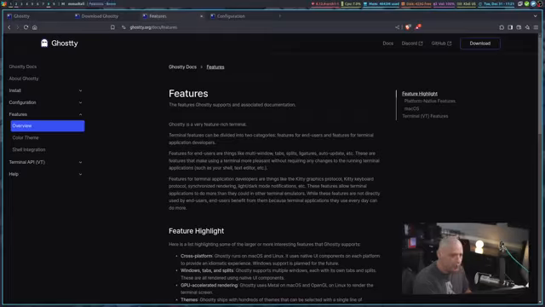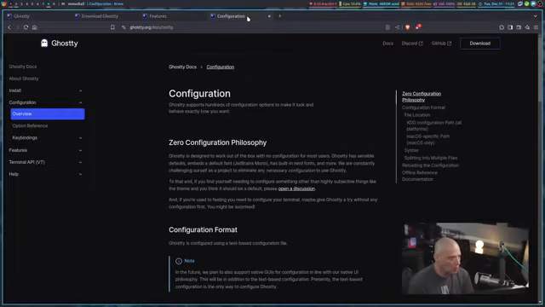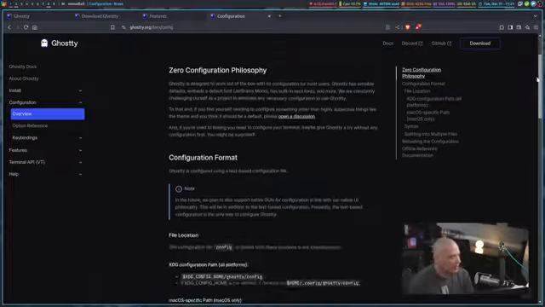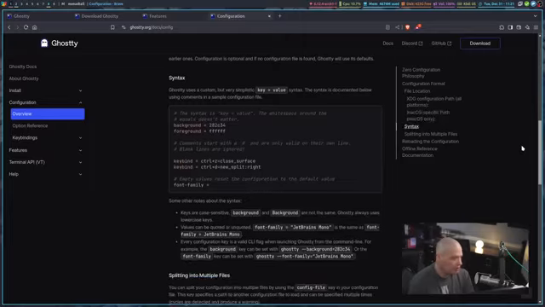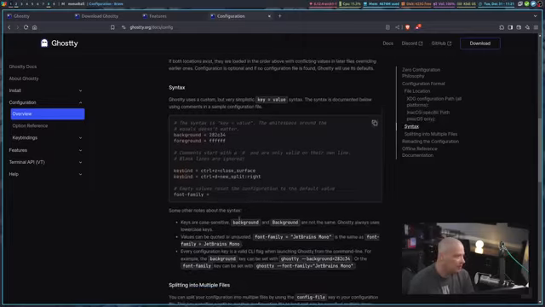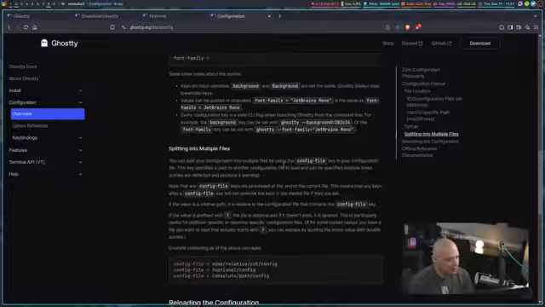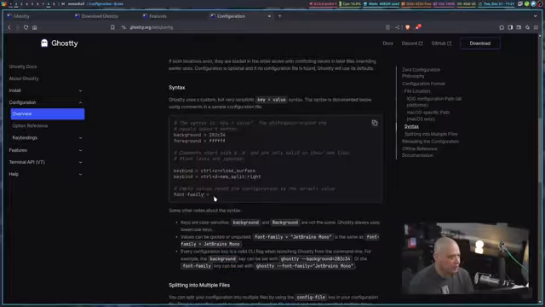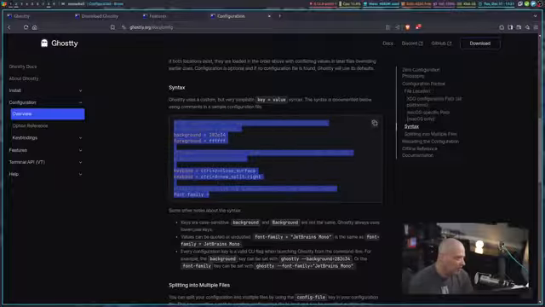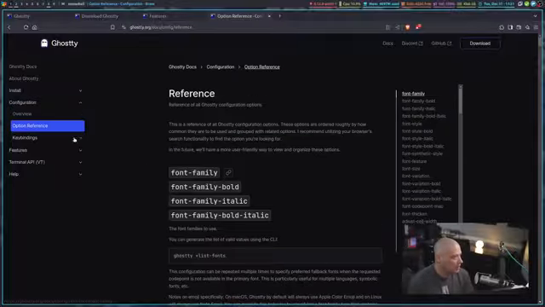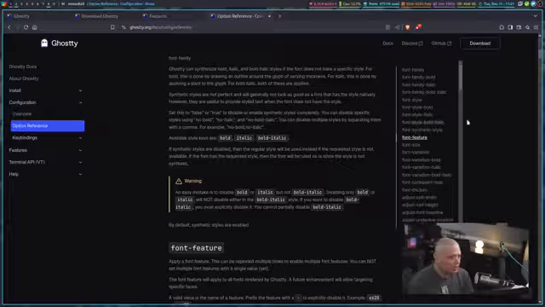But if I go back to the browser here on the Ghostty website, which is ghostty.org, they do have this configuration documentation, and it is pretty extensive. There is a ton of things you can do in a config. They give a little bit of an example of how a config file can be created and some of the options. Now, this here is an example of just setting 5 different things in a config file, but there are a million different option references that you can set.